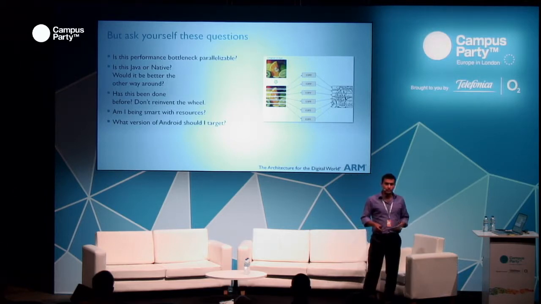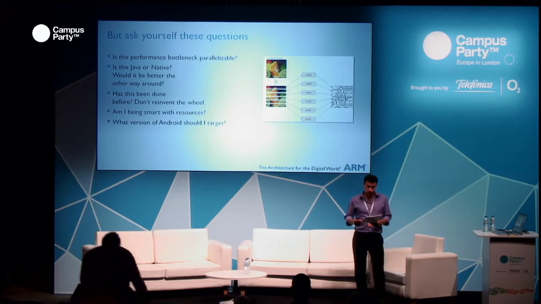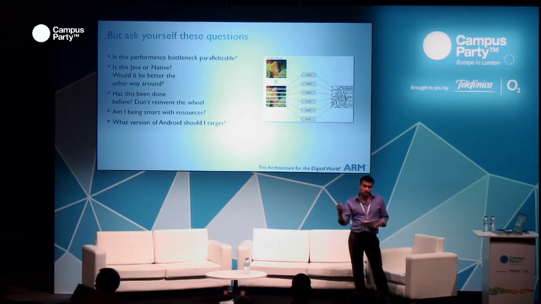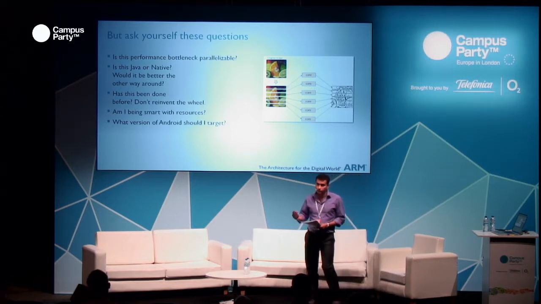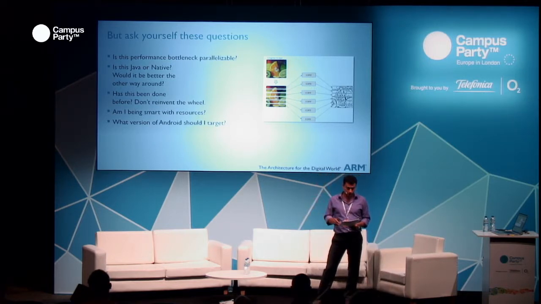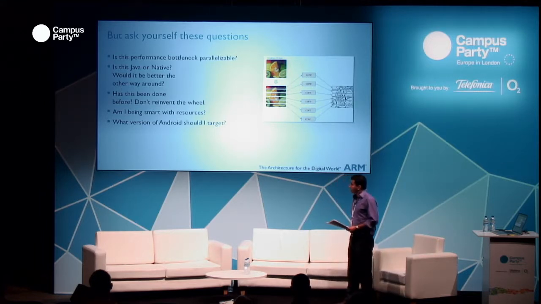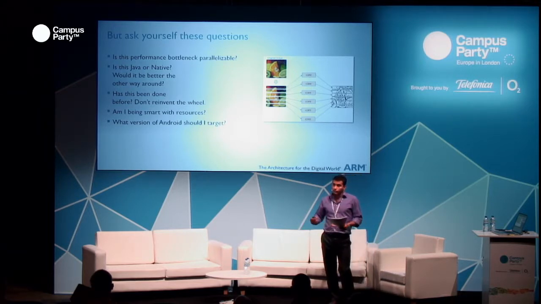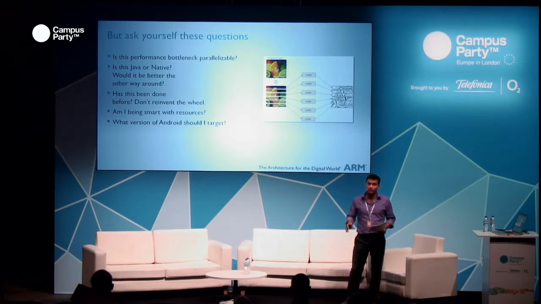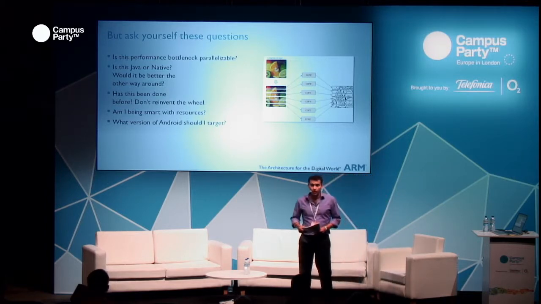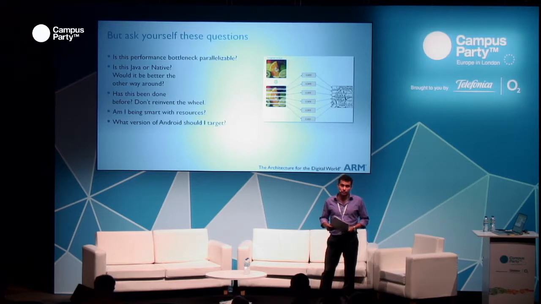What I want you to do is really think about how your app might be affecting the device it's running on. There could be bottlenecks in the app's performance that could be parallelized, so you can start thinking about multi-threading your app. There are advantages and disadvantages. I'll get to that in a bit. Then there is the opportunity to write the code in native C. You might have heard of the Native Development Kit, the NDK, which comes as part of the AOSP, the Android Open Source Project.